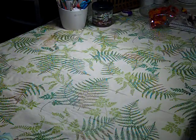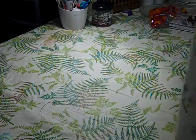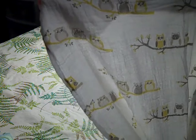All the rest of the stuff I'll show you as I put in the box is wrapped already. So let me move those, and we're going to bring over the star of the moment. Let me lay out his little blanket. His blanket has little owls all over it. It's a muslin blanket. I love muslin blankets. It's white, and it has the brown branch with some yellow leaves. And then each branch has 3 owls on it. Some are brown, some are white, some are yellow or gold. It's a golden color.